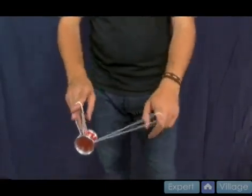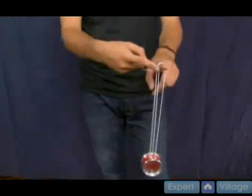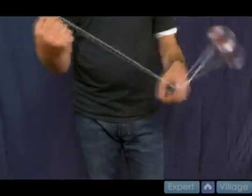And from here, what you're going to do is unwrap that part, and you're going to swing it around your non-throw hand pointer. You're actually going to miss that string entirely. And then the next step, you're actually going to come around and hit the string. You land it on the string like so.